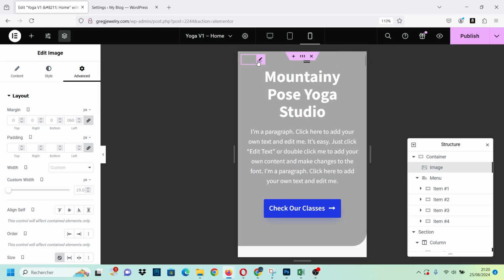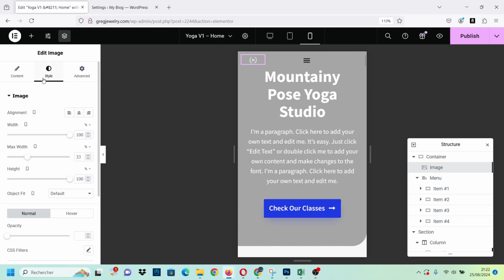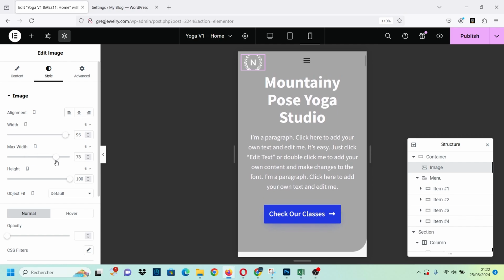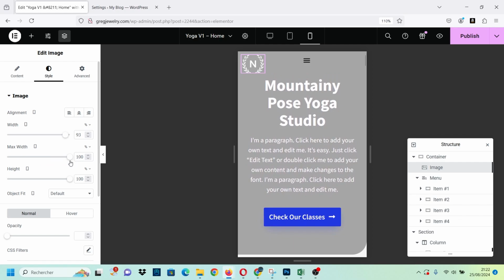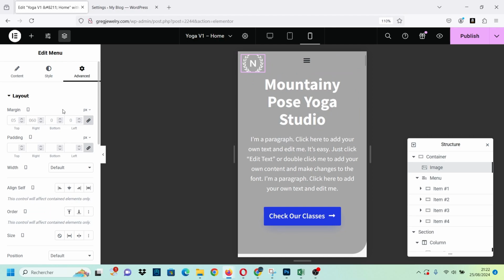So let's look at our mobile menu. Oops, our logo is so small. So I see that the margin is applicable also for the mobile. This is where the problem was coming from. Okay, so now let's make the logo bigger in the mobile menu. Let's modify the max width. Now it is great. Now the logo is great.